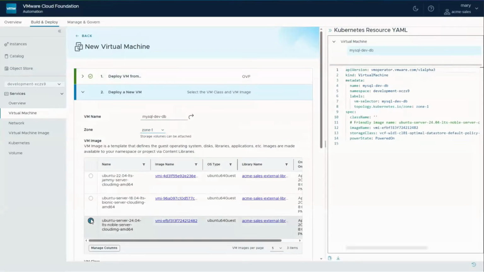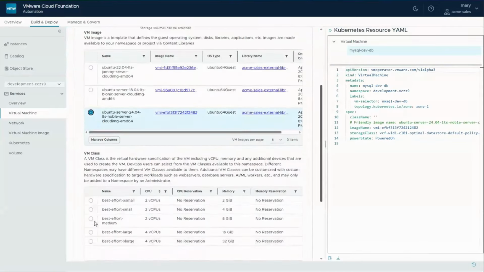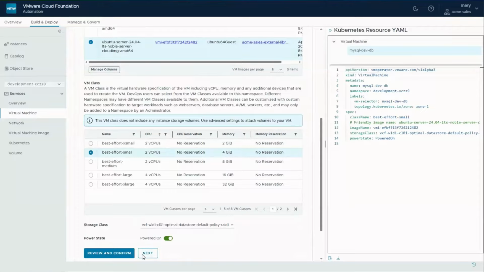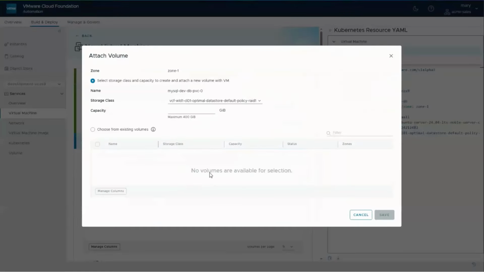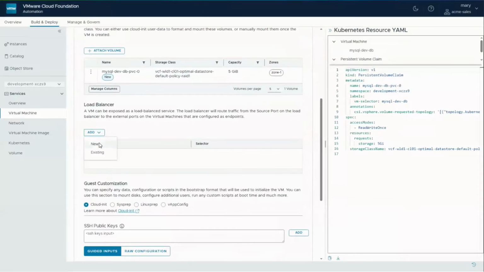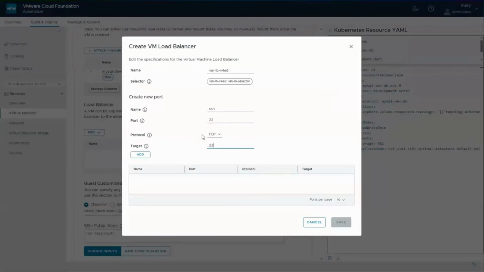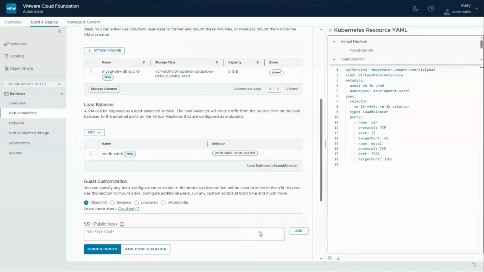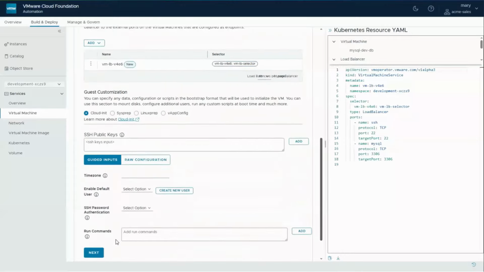We give it a name, specify our image, and again, these are resources we're just allocating from our organization and then ultimately into our namespace. Again, attaching our persistent volume is just as easy, and it creates those necessary manifest files on the right hand side. So again, if you do want to do this through a GitOps approach, we can, and then essentially again we'll do that first boot configuration.